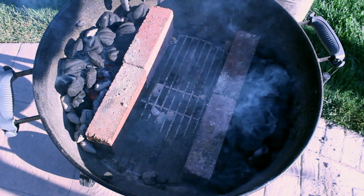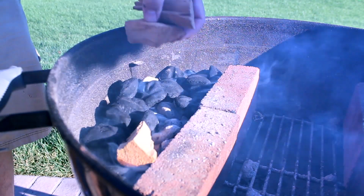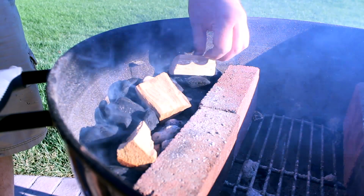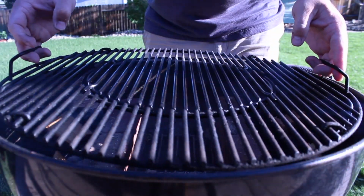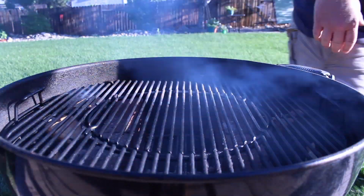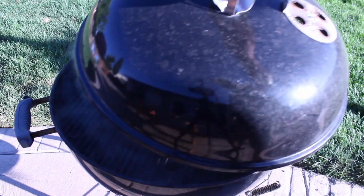Now, because we're roasting this chicken, we want our grill temp to be at least 375, 400 degrees Fahrenheit. So I'm adding more charcoal on top and letting that burn down a little bit to ensure a really hot environment. On top of that charcoal, I'm placing pecan wood chunks, but you can use whatever your favorite wood is. And then grill grate goes right on top.